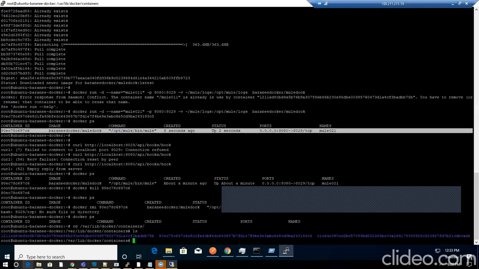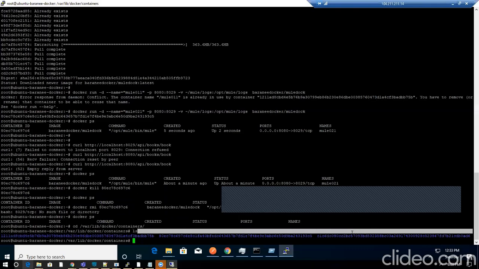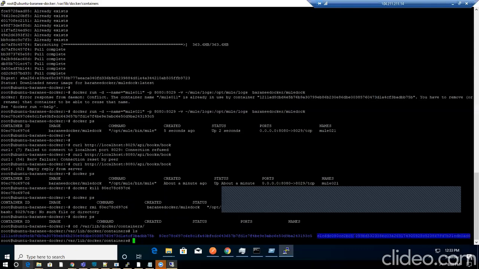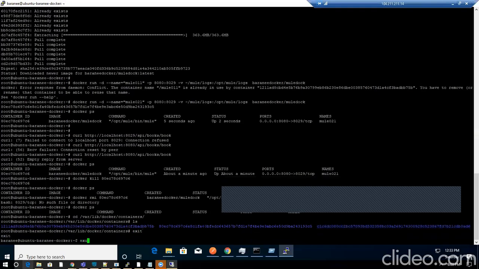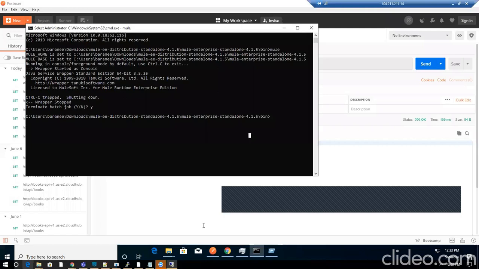Which one of the containers is ours, we should see. Then we can go inside and see the logs. It is very simple. Once you kill the container, it is gone, so these records will be deleted. Okay. But the logs will be there on our local dashboard, if you have mapped it.